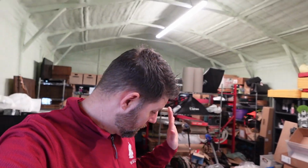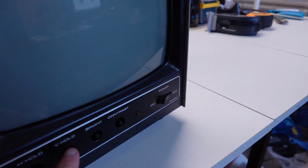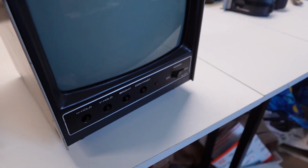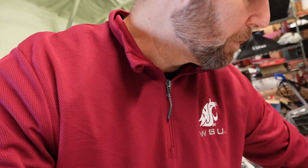It's not in pristine condition. I'm not positive, but I think there were some little silver knobs that went there to help you change those, but you can still just do it with your hand like that. It powers on, and I don't have a cord to hook this up, but this monitor was designed to be used with the original Apple I computer from the 70s. So for folks that are big into vintage computing, this is kind of a must-have if you're going to use your Apple I computer.